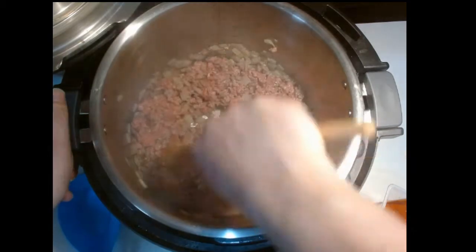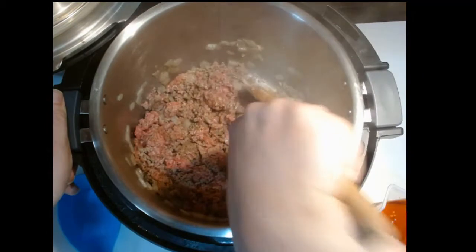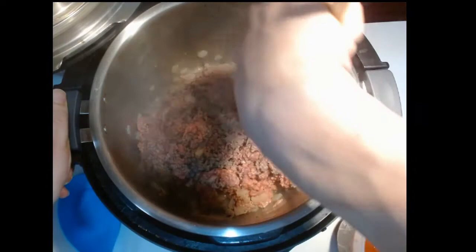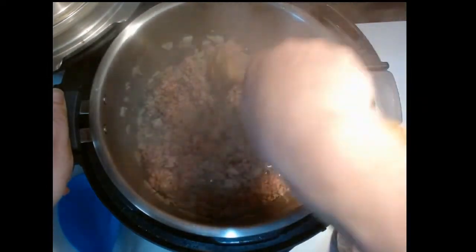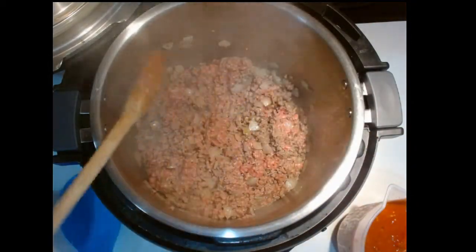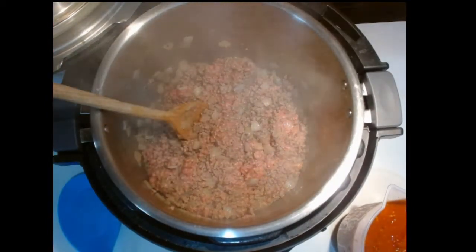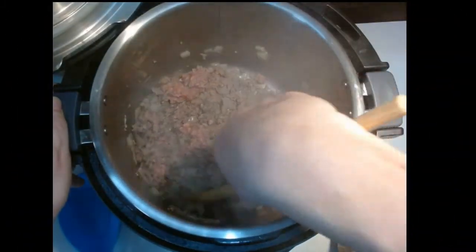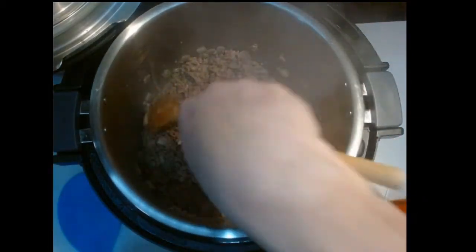Like I said, I have used 20% fat, reduced fat content, so I didn't want to have too much fat because sometimes it goes swimming. And if you ever use a lamb mince, you'll get a lot of fat, a lot more fat than normal. You can see it's starting to brown off now. It sounds good and it smells good. Well, that is nearly where I want it now. Don't mind if there's a little bit left pink because it'll cook in the actual pot anyway.